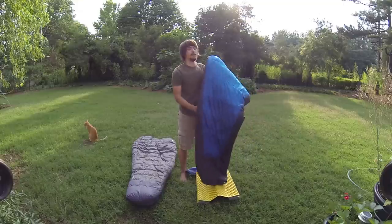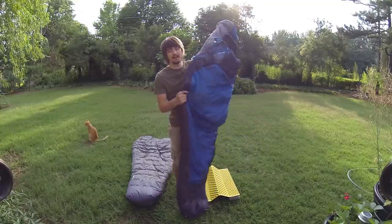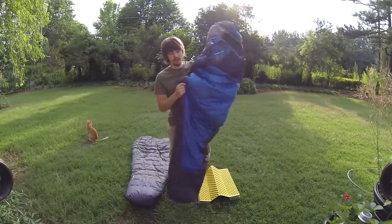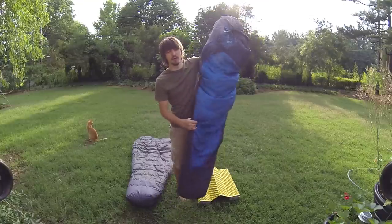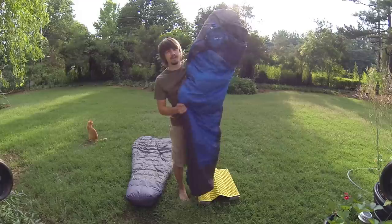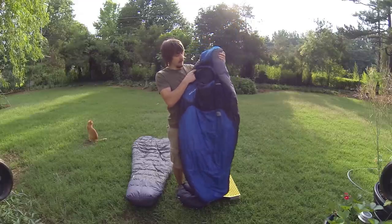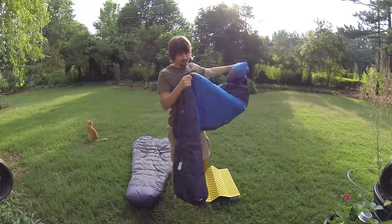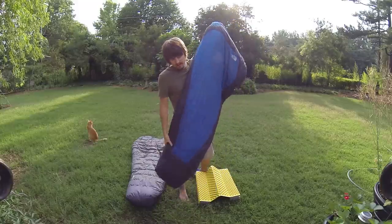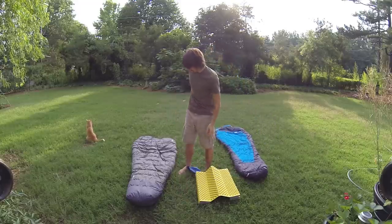So I'm sure you're familiar with a traditional sleeping bag. If you've done any backpacking or camping, this is probably what you've used, although this is a mummy cut, so it's a little bit tighter around the shoulders and feet to keep in a little more heat. And it's also got a hood, as most sleeping bags do, and that helps keep in some of the heat around your head as well. And while these work great, there are benefits that can be had from switching to a quilt.